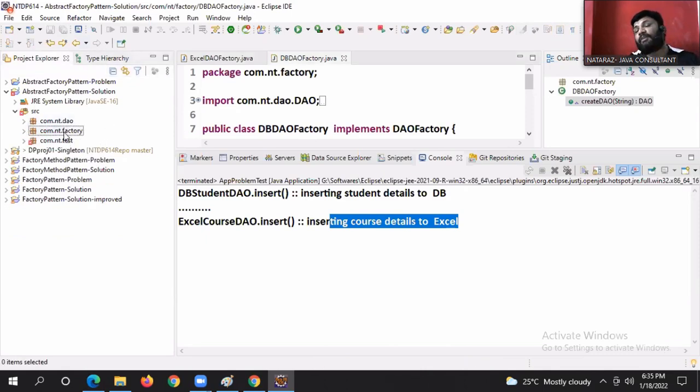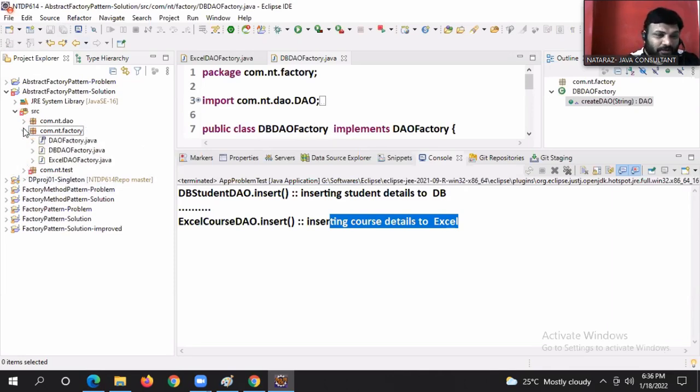Now I am going to develop the abstract factory, boss. A factory can return one of the related class objects. Abstract factory should return one of the factory objects. So both factories should have a commonness or not. That's why I made both factories implement the DAO factory interface. Abstract factory returns one of the several factory class objects, and each factory object can return several related class objects, boss.